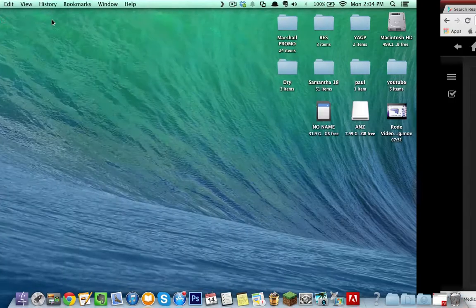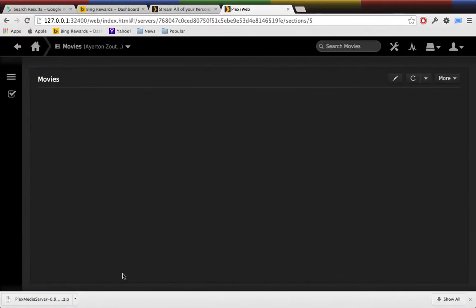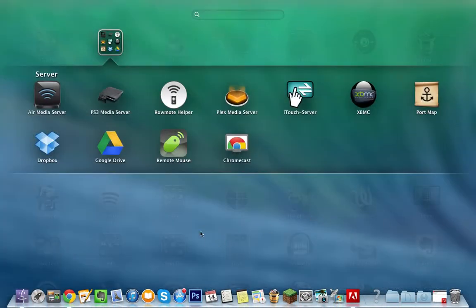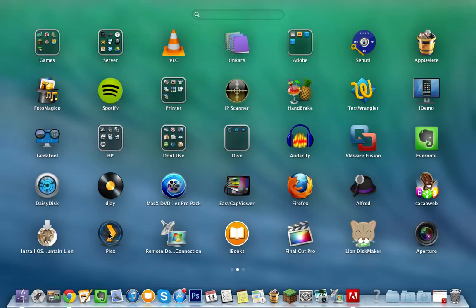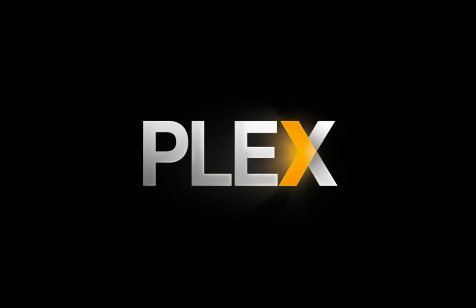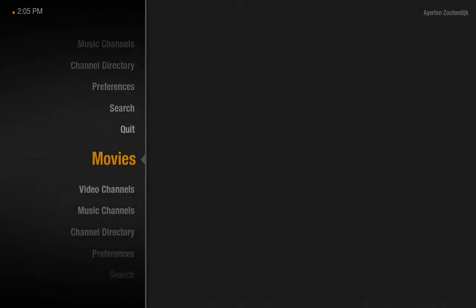So, I just set up this Plex media server. Now I'm going to go ahead and open the Plex client, the front end here, and open it up. So after that opens, it actually has a window and it displays things. So right now it's connecting to my local host.